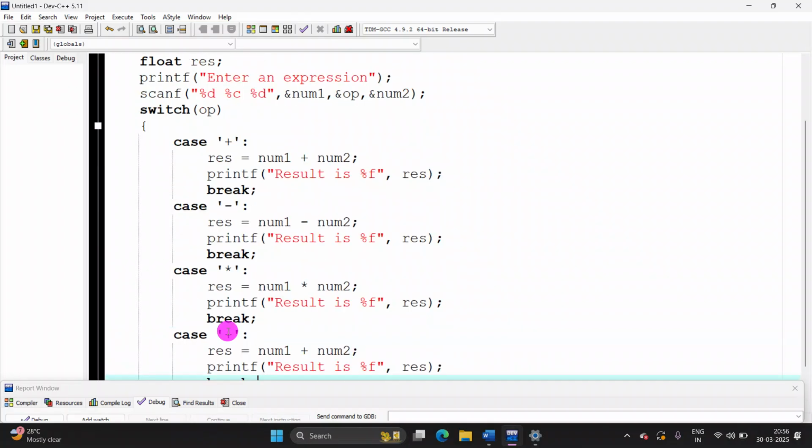Case 4 is that of division. Now, before dividing, you also have to make sure that the denominator is non-zero. So I'll be writing an if condition here.